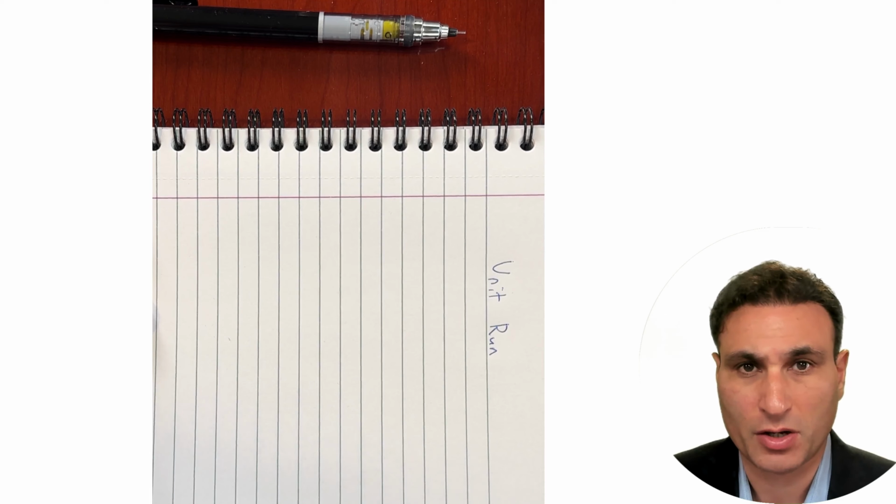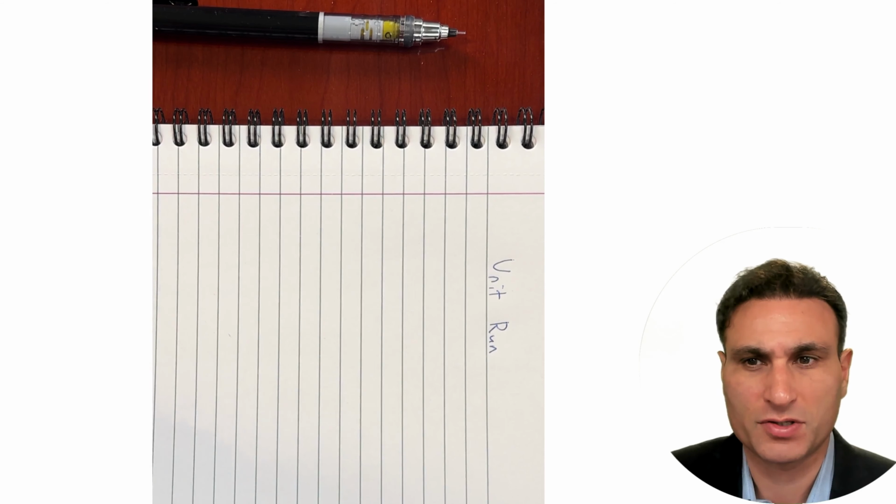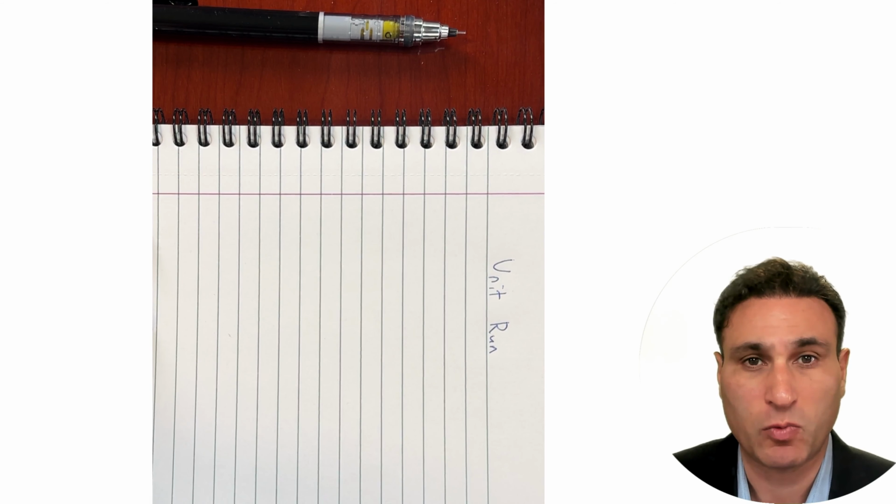Now we're going to do what I call a unit run. This is a great exercise to learn how to convert between the units of magnitude. I'll start with 1, and each subsequent line will be 10 times the previous value. And I'll convert to use unit abbreviations, so this won't use long form format. Again, the goal is to show you how to convert between the units of magnitude when doing calculations, for example, when multiplying and dividing numbers.